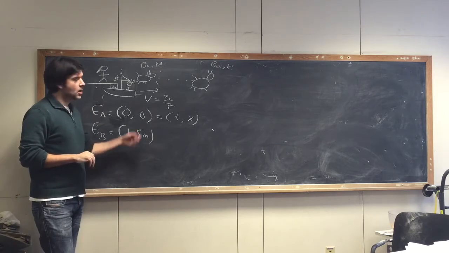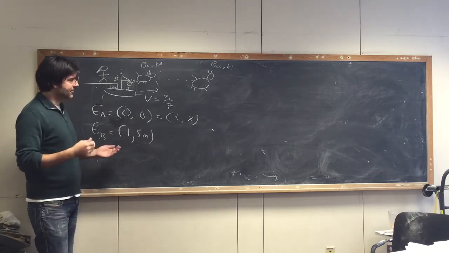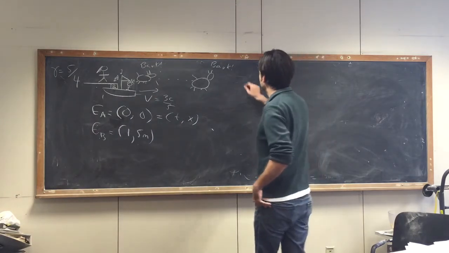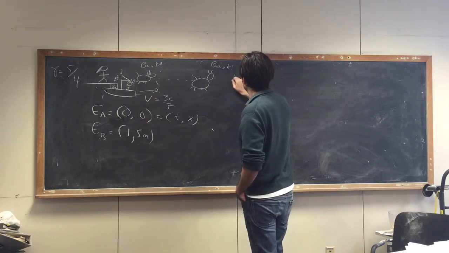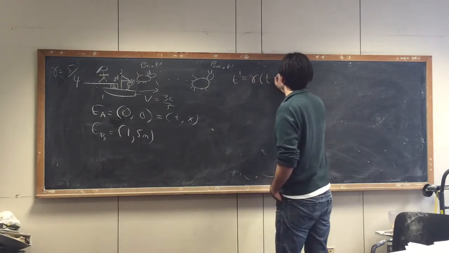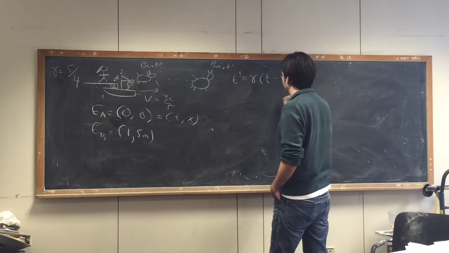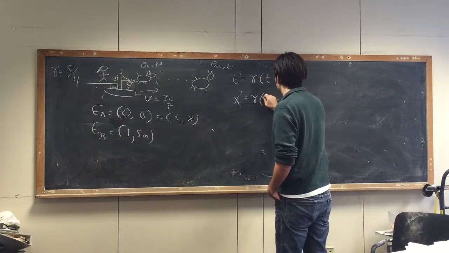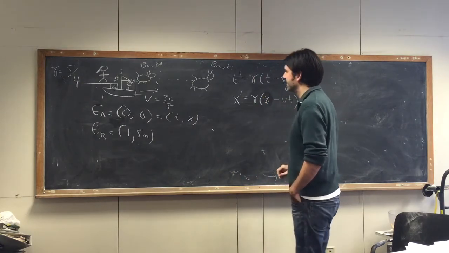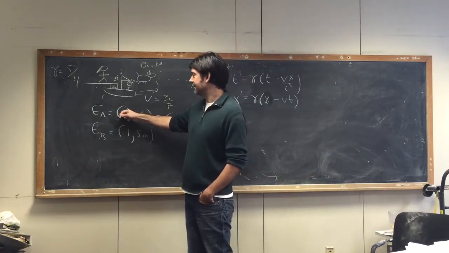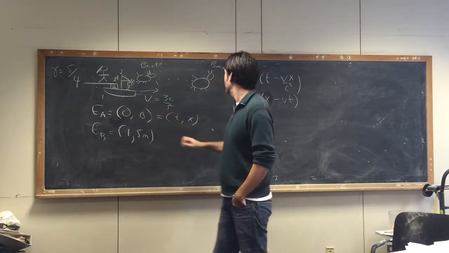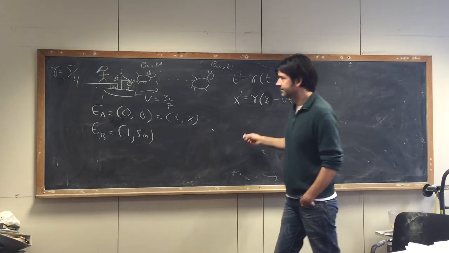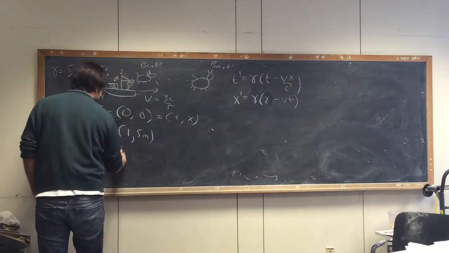So you can ask the question, where do these two barks happen for Einstein? Well, to do that, we simply need to use the Lorentz transformation equations. The Lorentz transformation equations are t' is gamma (t minus vx over c squared), and x' is gamma (x minus vt). So for event A, where time is 0 and space is 0, if I plug in 0, 0, I'm going to get 0, 0. So this is what Newton sees.